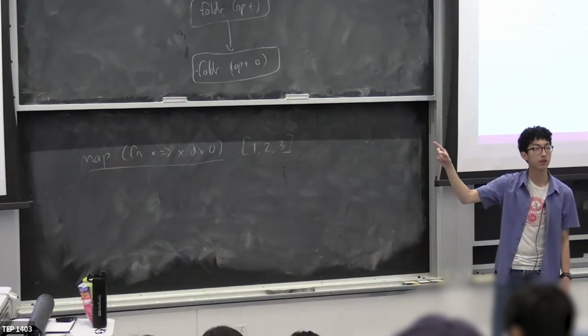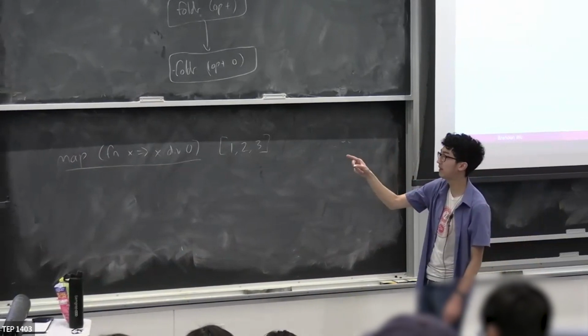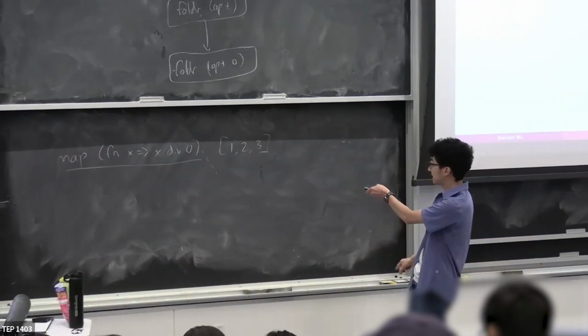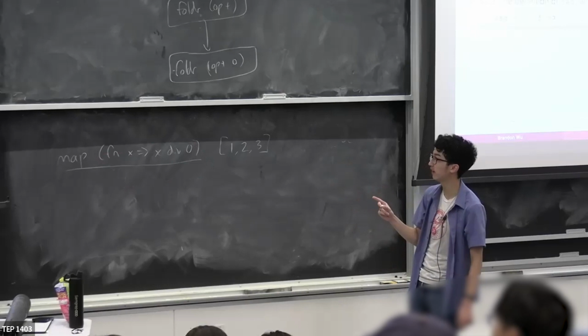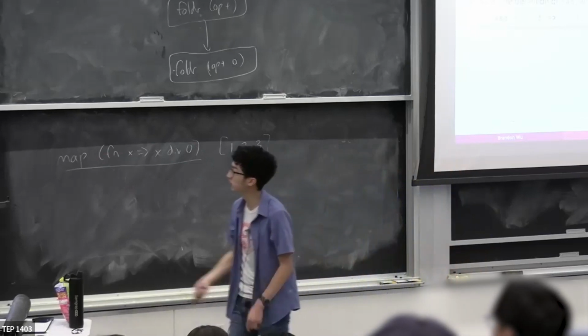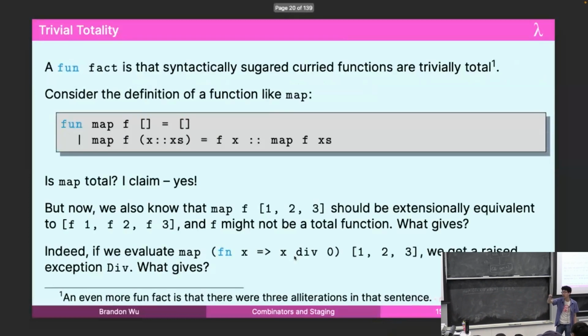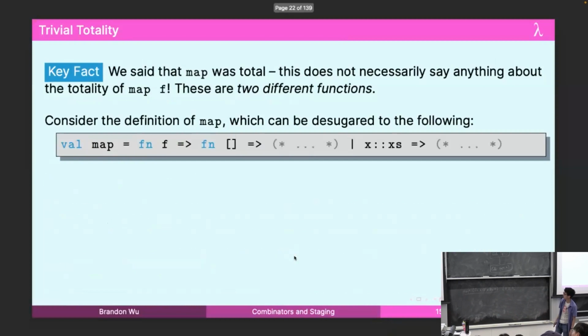So before I evaluate this, there are 2 different functions I'm talking about: map, and map given some f, which in this case is this guy, all right? 2 different functions entirely. So if we unroll the definition of map, remember that fun map is really syntactic sugar for something that looks a little bit like this, okay? Except not quite. So it looks kind of like this, right? I take in the f, and then I return a lambda that's going to do the casing on nil into cons. Does that make sense why that's similar to this, why those are the same thing? I claim to you this is really what map is.